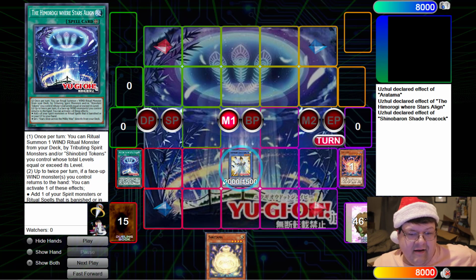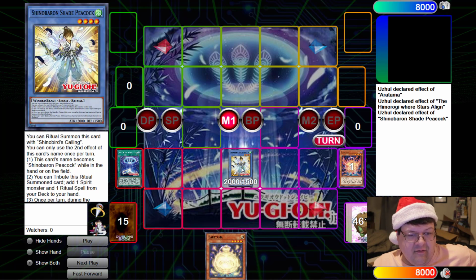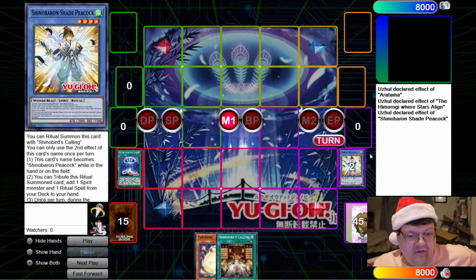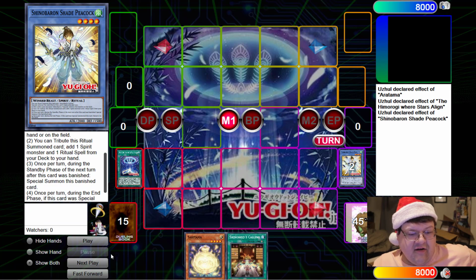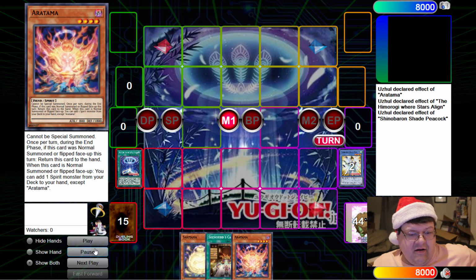All right, we get to ritual summon once from the deck by tributing spirit monsters and or Shinobird tokens whose level equal or exceed. So we're going to go ahead and summon out the Peacock here. Rotate this off, because you can tribute this to add a ritual spell and a spirit monster from your deck to your hand, which is pretty good. So we're going to get another Aratama here.